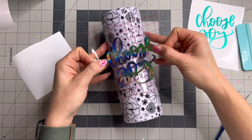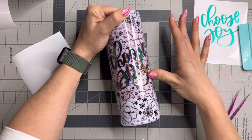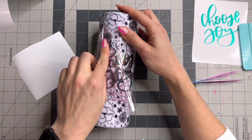And now I made my offset really, really thin in this case. I wanted the black to just be a really soft background, almost like a shadow, just to make the teal vinyl pop off the floral background just a little tiny bit.